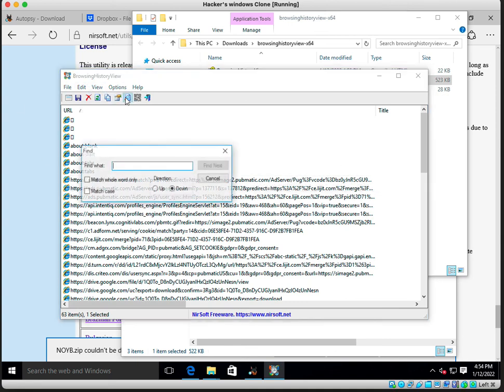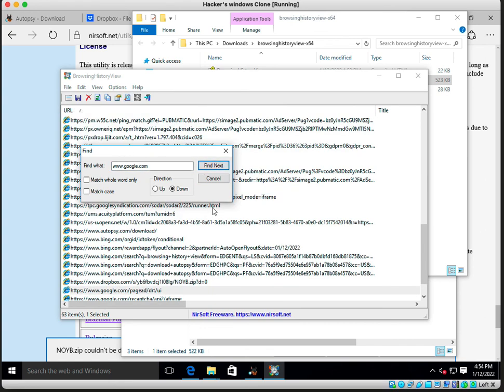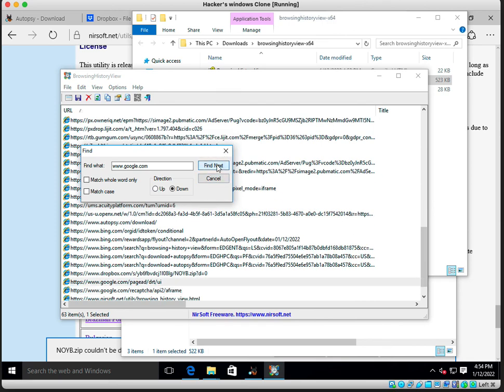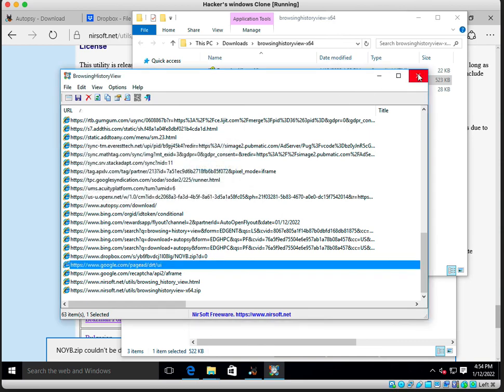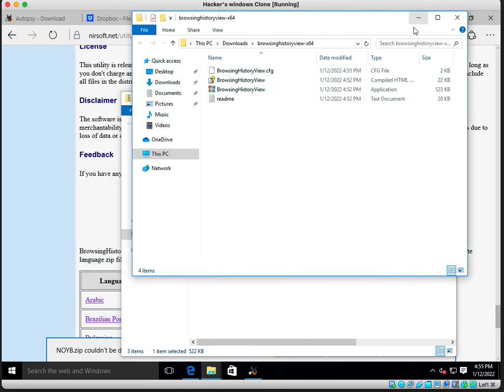Let's see if I can find some Google stuff on here. Let's try www.google.com. And let's find next. So nothing there, nothing there. Looks like it was only a couple pages there. So nothing is standing out yet.